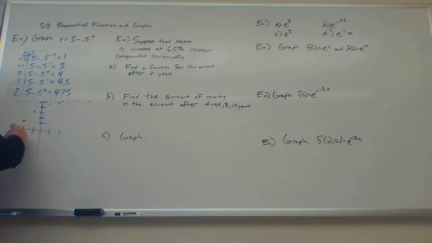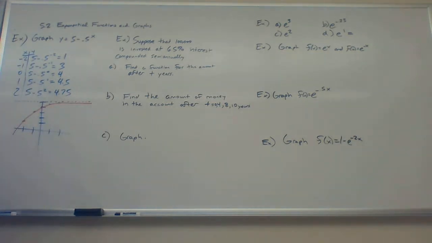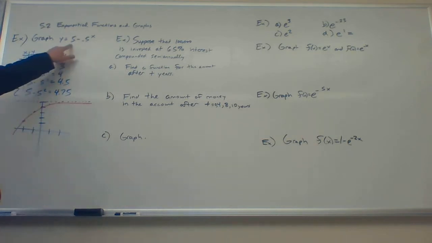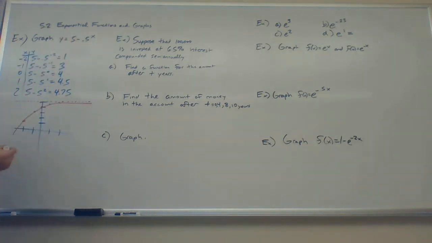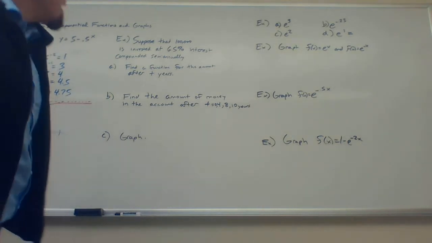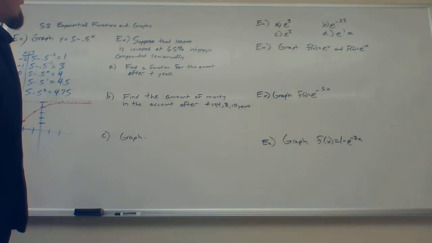So you see this kind of has this shape to it now. Okay, similar to our previous graph, half x, right? And then also with the fact that it's shifted up 5 units, so the asymptote was shifted up 5 units. Okay, so that can happen. You could have reflections across the x-axis, and you can have vertical shifts of whatever unit size. Let's go on to the next question, which says, suppose that 100,000 is invested at 6.5% interest compounded semi-annually.